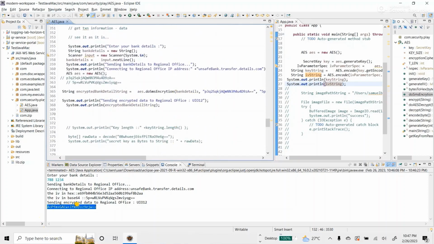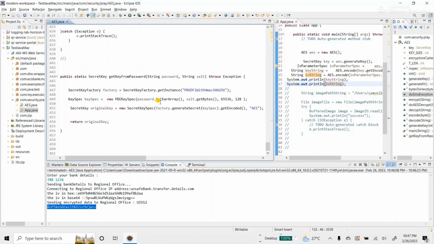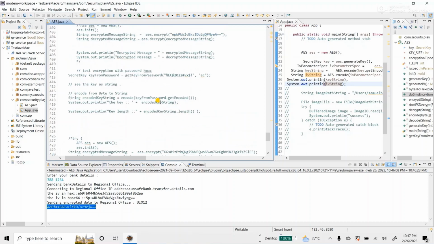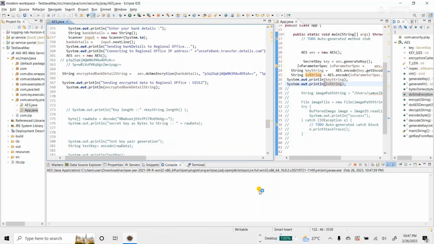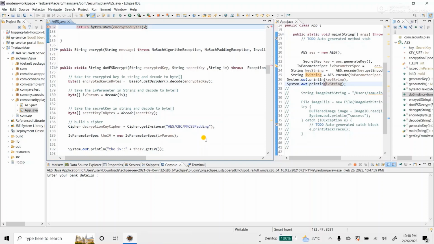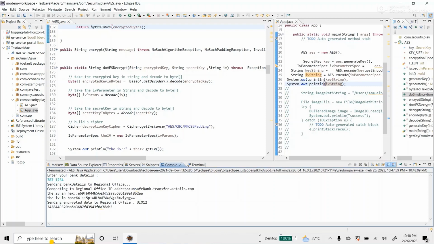Bytes to hex will give us the data in hex so that it looks more encrypted. This one just looks one way, it's just a base64 string. It's not really showing any form of encryption. It does, but to me it's not looking more readable or more encrypted. Let's run it again. So this is much better. With this you can see that the data has been moved from bytes to hex. You can still use the base64 string, there's nothing wrong with that, but there are two bases, base64 and hex. Just stick with hex for now. So that's the data that's been encrypted.